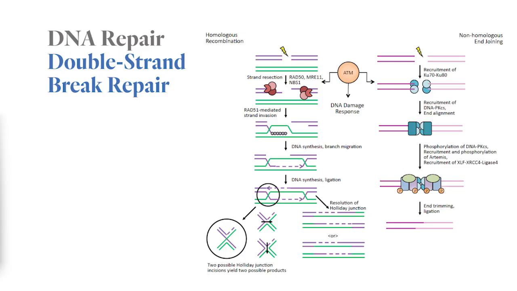The other scenario is a clean or blunt double-stranded DNA break that contains no overhangs. This leads to the recruitment of the Ku proteins, which simply initiate the joining of blunt ends, called non-homologous end joining, or NHEJ. Since there is no need for a repair template, any blunt end can be joined to any other blunt end. If there are too many blunt ends to choose from, chromosomal fusions may occur.